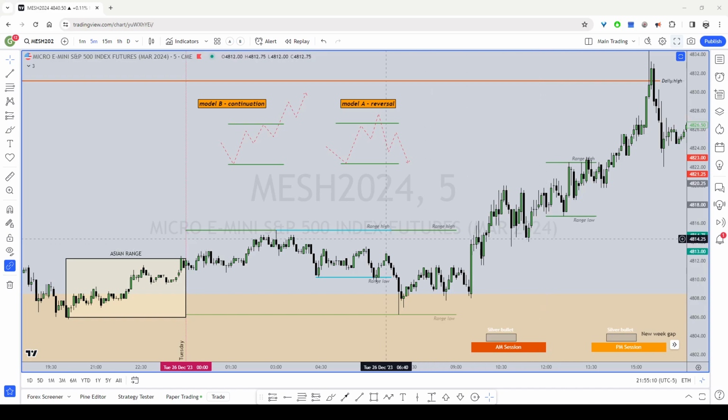So first off, liquidity. Frame out your ranges, looking for where liquidity is taken and then what liquidity is left. So that's one quick way. If London's sell side is taken but Asia's is not, then the liquidity remaining is buy side. So London sell side is this blue, the midnight to 8:30 range is green, Asia is highlighted here.